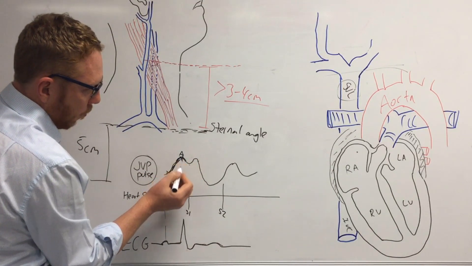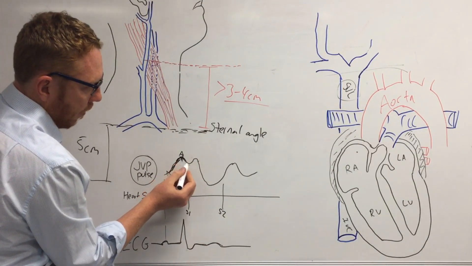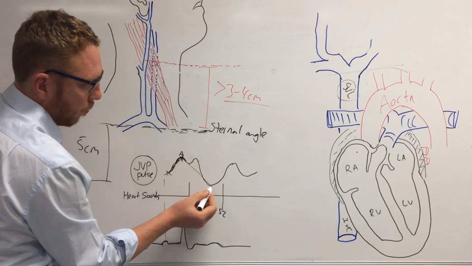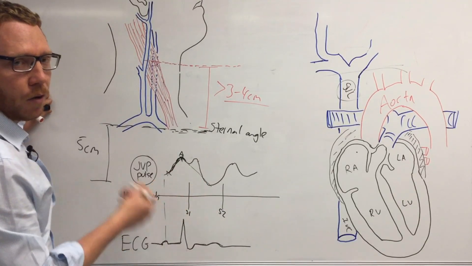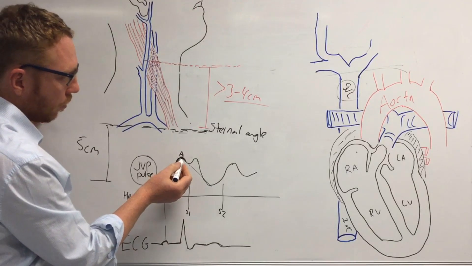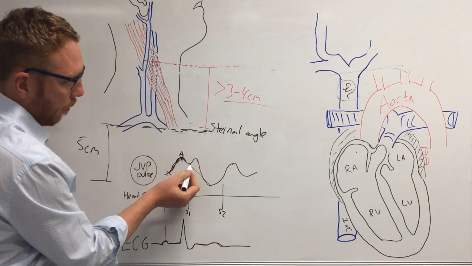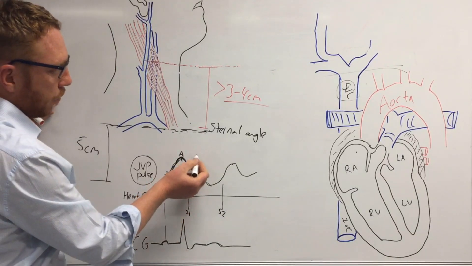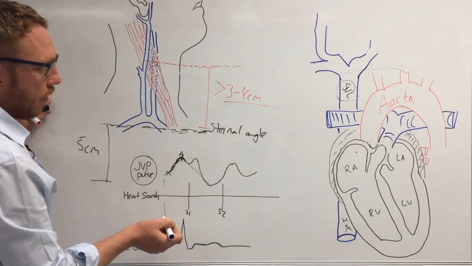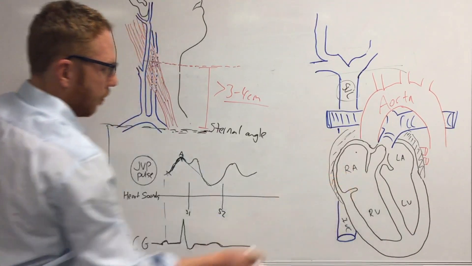So you can see why you get the dip up. Then it starts to, well, this wave kind of going down to here to the bottom trough, that's really atrial relaxation now, or atrial diastole should I say. So that's dropping off here. But what you'll see is this little spike up here. And the reason why you get that spike is because you get the valves closing. So these two valves will close.